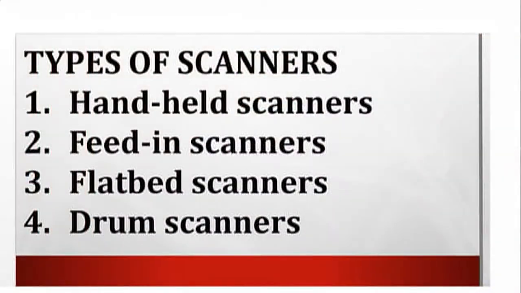We have four types of scanners. We have the handheld scanner. This handheld scanner is a barcode reader. It helps us to know the prices of goods in a supermarket. If you enter the supermarket, after you have finished your purchases and you want to make payment, the handheld scanner is passed over the object you have purchased. Then the price will be shown on the monitor screen for the user to know the price he or she has to pay. So the handheld scanner there is a barcode reader.